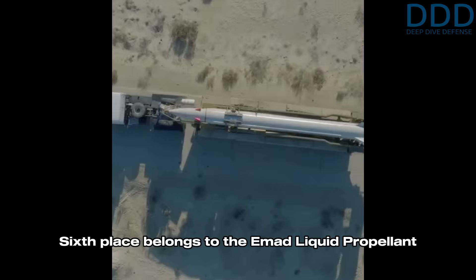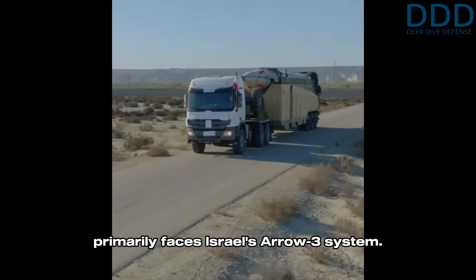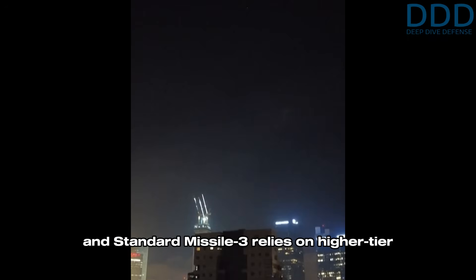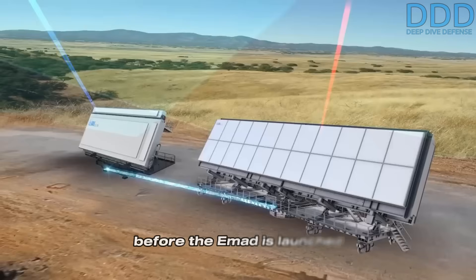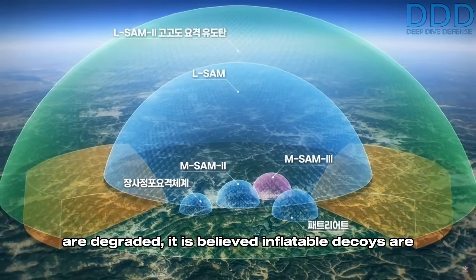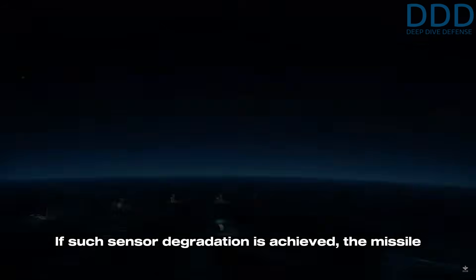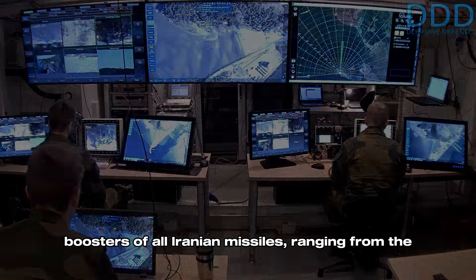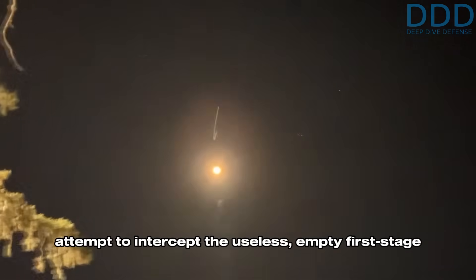Sixth place belongs to the Emad liquid propellant heavy warhead ballistic missile, generally very similar to the Edamad. As the predecessor to the Edamad, the Emad primarily faces Israel's Arrow 3 system. The Emad's principal strategy for defeating the Arrow 3 and Standard Missile-3 relies on higher-tier Iranian missiles neutralizing high-resolution X-band radar sensors such as the AN/TPY-2 before the Emad is launched. Once the sensor network and its discrimination capability are degraded, inflatable decoys are deployed to defeat systems like the Arrow 3 while the missile is outside the atmosphere. This degraded state would also prevent effective discrimination between actual warheads and the separated empty boosters of all Iranian missiles, effectively doubling interceptor expenditure.